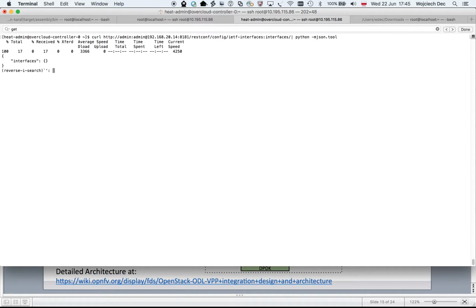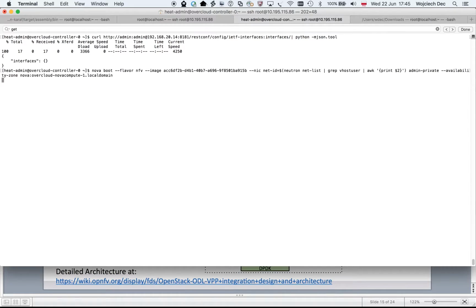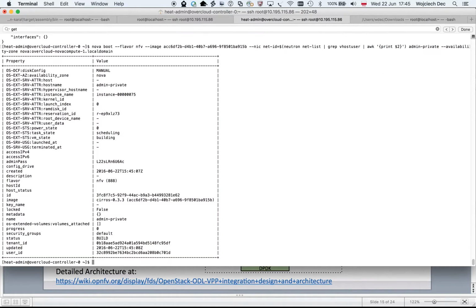VMs, and again, the backscroll buffer comes in useful, so I'll be booting the first VM. These are commands that have run previously, so all of the parameters are the ones you'd expect to find, including the image and the networks that are created. And I'm simply specifying that I want the node to be booted on the particular VPP where we are currently looking. So this is one VM.